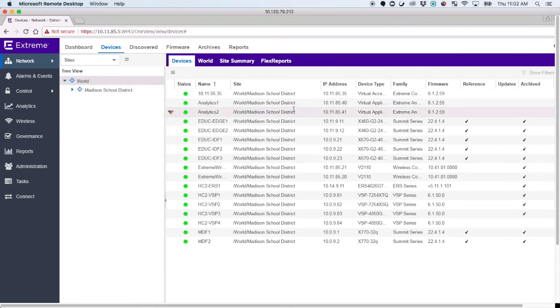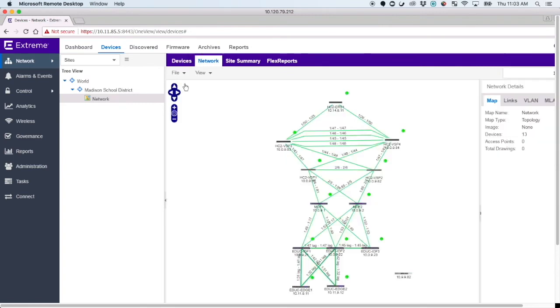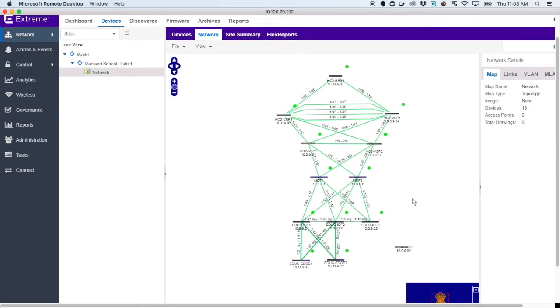This is the world, all the devices on your network, and as you go down to a site, that'll reduce the number of devices. You should have set up network topology and a network topology view. If you haven't, I'm going to make a video later on about how to do that. But you can click on the network topology view, click on the second network, and it'll bring you up all the connections. So this is a way that you're able to see all the connections in order to find that device that you're looking for.